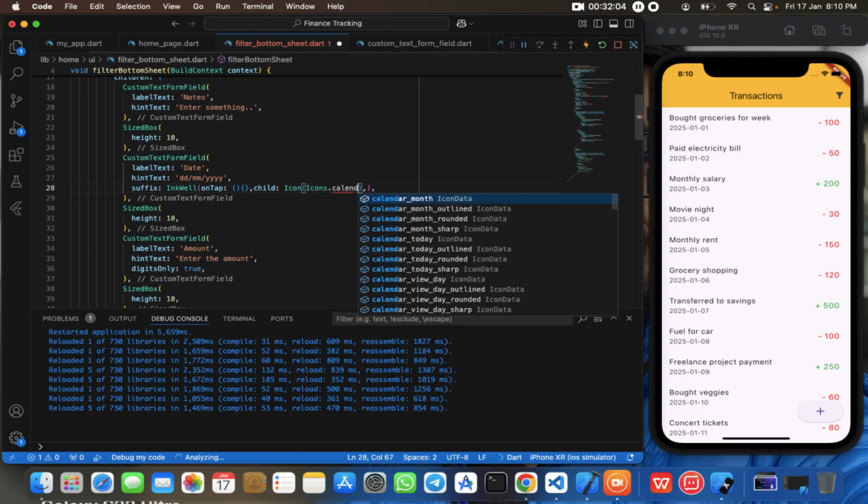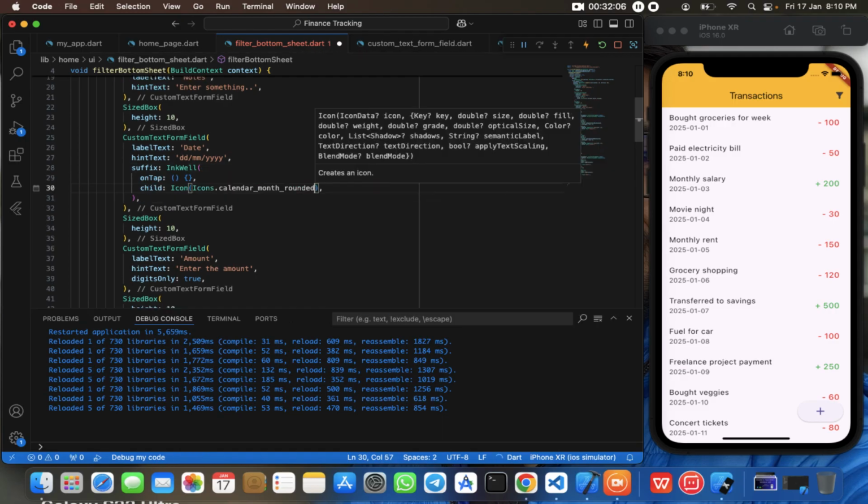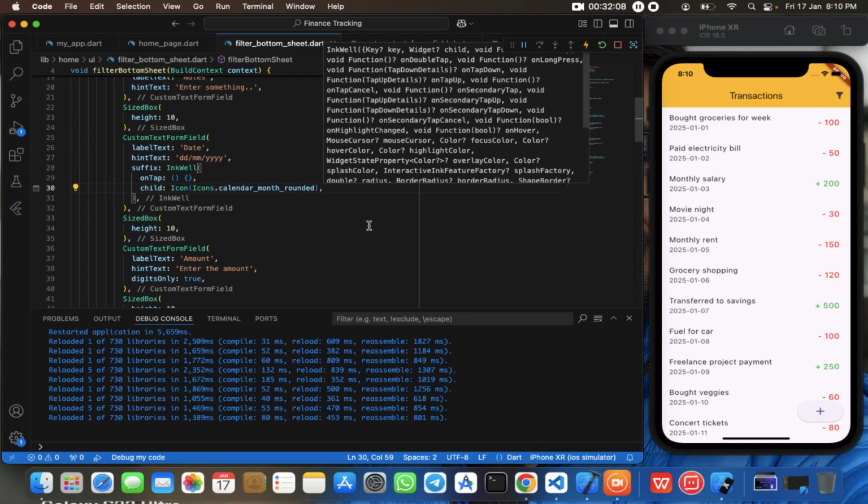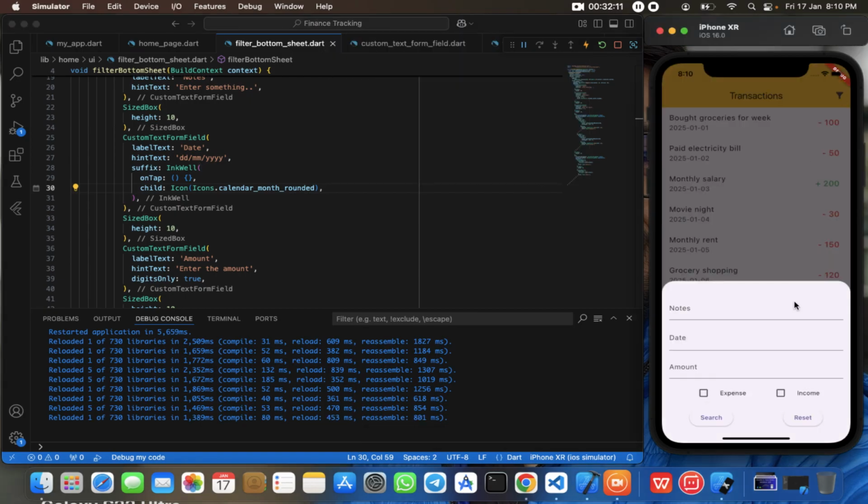Now you can see here, I can tap only, but I can't enter anything. And the current date is selected, select transaction date.